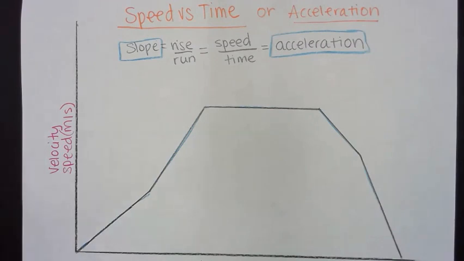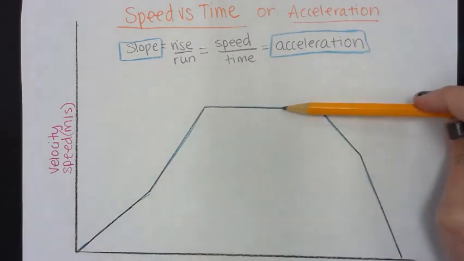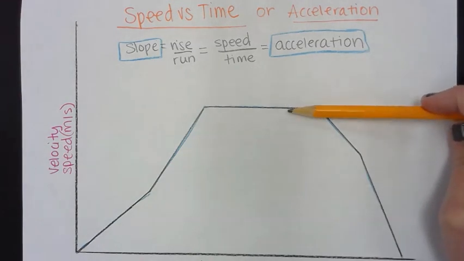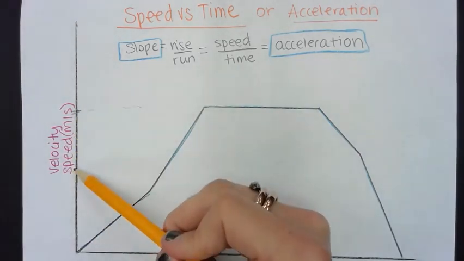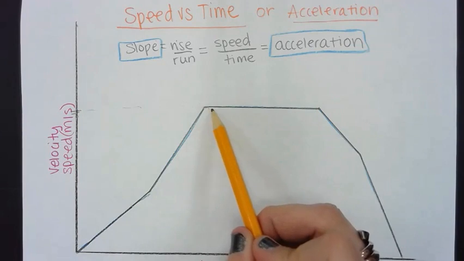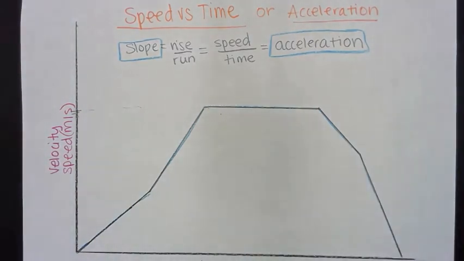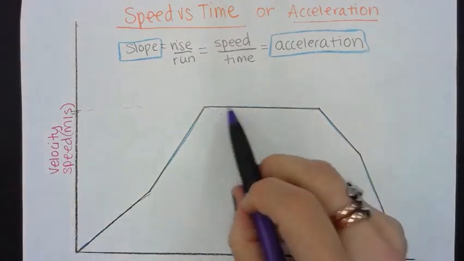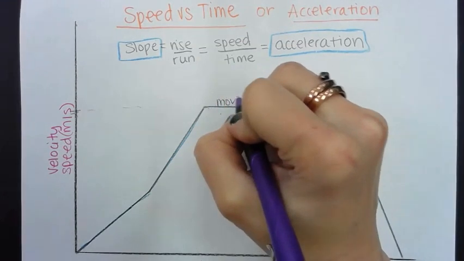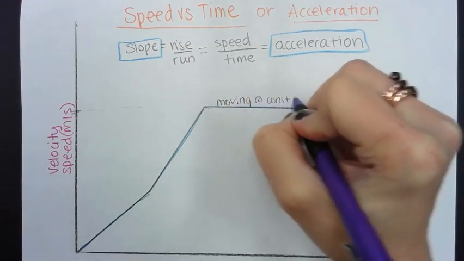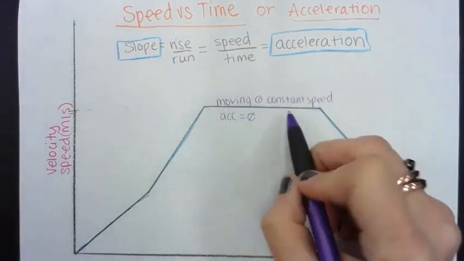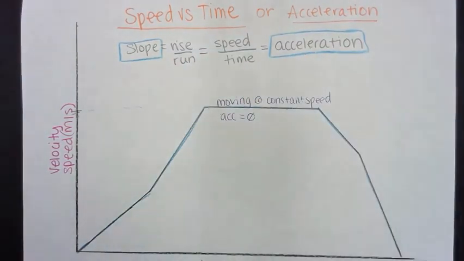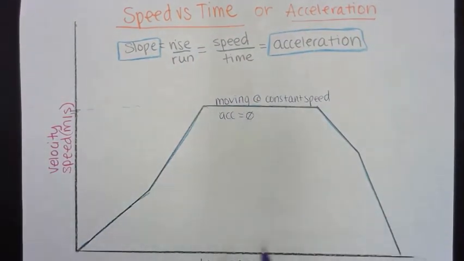So let's take a look at our 5 line segments. A flat region on an acceleration graph is not the same as a flat region on the distance graph. This section is not increasing or decreasing, but it has speed. Go back over to that y-axis. It has speed. It's just that the speed is not changing, but the object is moving. It's just moving at a constant speed. So a horizontal line on an acceleration graph just means that the acceleration is 0, but the object is still moving.